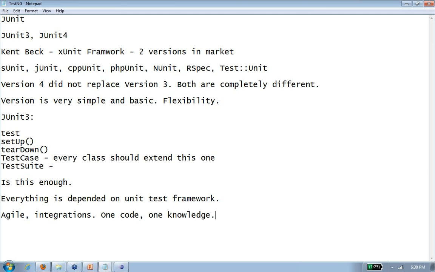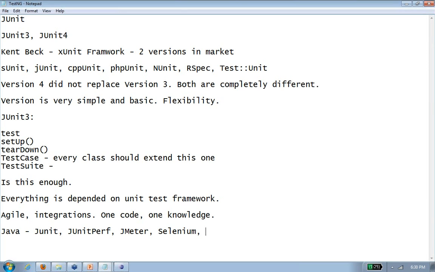So every test is in Java. For example, if our company is doing development in Java, everything is in Java. Unit testing is in Java. Performance testing is in Java. For example, unit test is JUnit, performance test is JUnitPerf or JMeter, and functional test is Selenium, and so on.